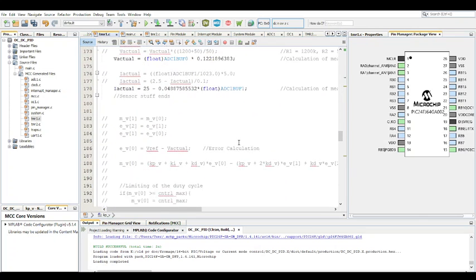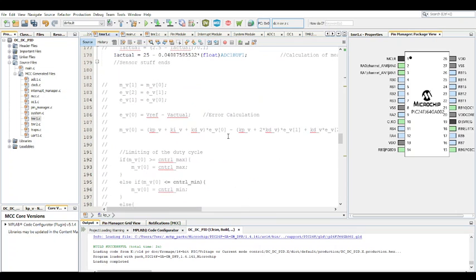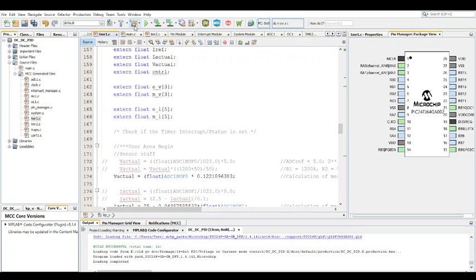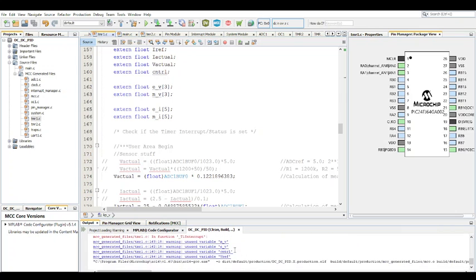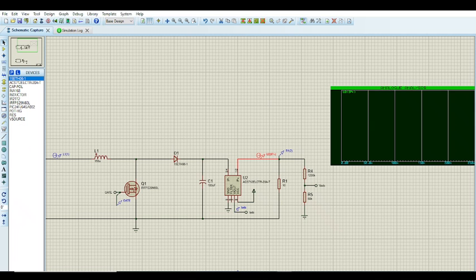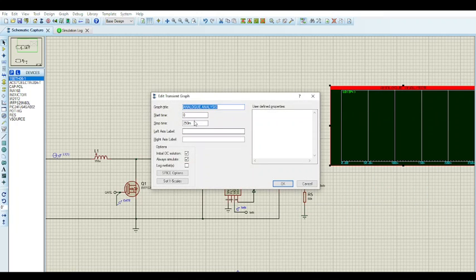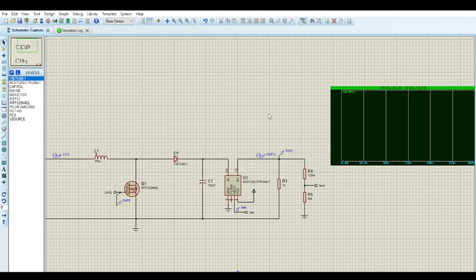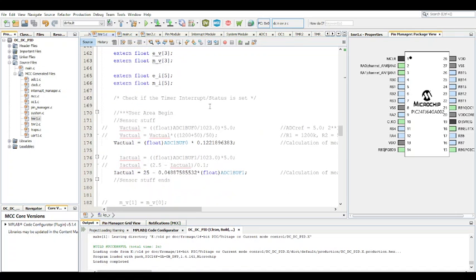Okay, let me just run that again. All right, so now the set point for the current is 6.5 amps. I'm just going to run that. Edit properties. This will require a bit more time. Now running it to see what happens. Okay, and now I'm going back to this.